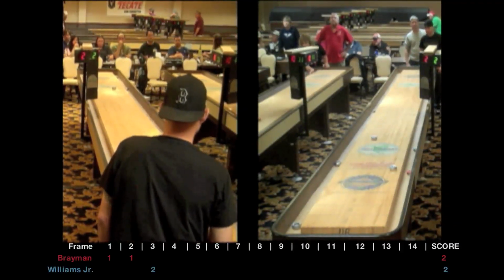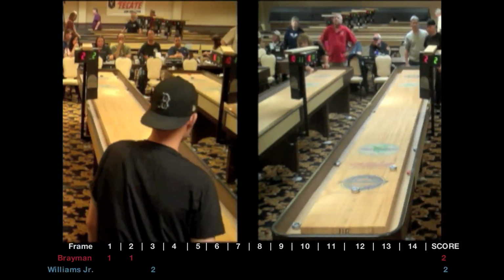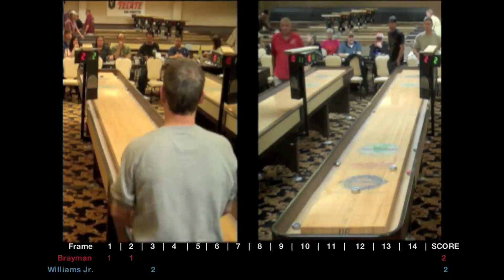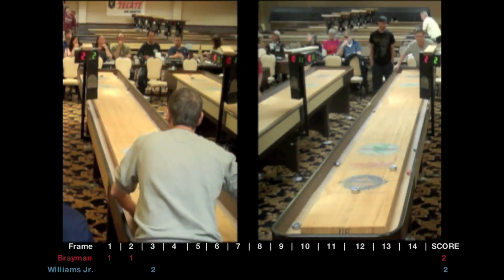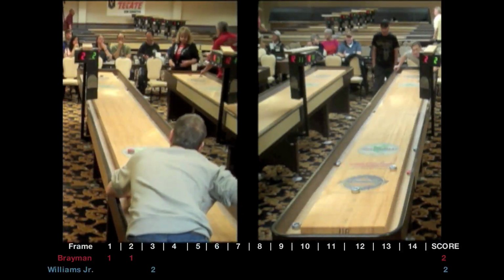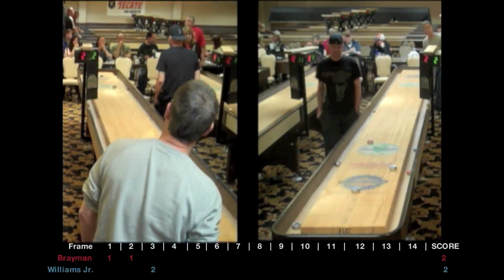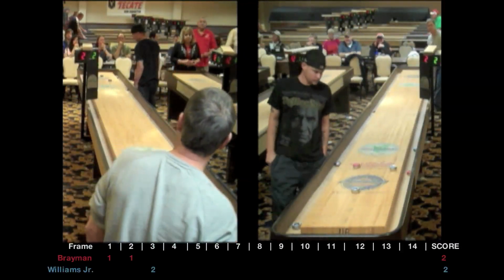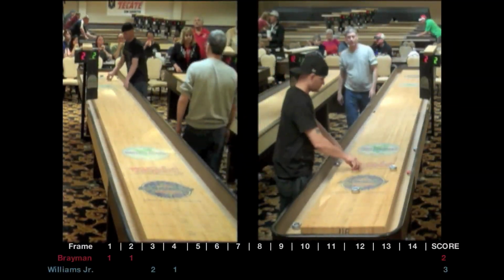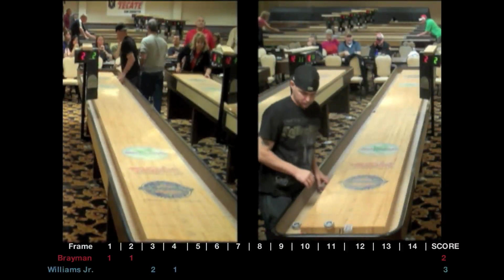And this is actually their second game of 3. And Eddie Brayman won the first one, so David Williams Jr. is fighting for his life here to stay alive in the winner's bracket. Looks like he stole one there. David Williams Jr. stole one.